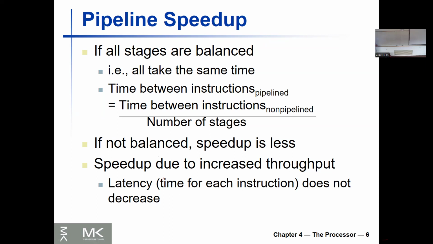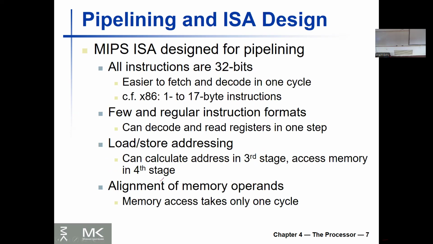If they're all equal anyway, then they'll be equal. Because if all the stages are 200 anyway, then the single cycle will be 1,000 and the pipeline will be 1,000 for one instruction. But that's what they're saying here, it's equal or greater, the latency, the time for each instruction could increase actually. If, as I said, the single cycle were 800, it could go to 1,000. Anyway, I'm just explaining what's written here. Okay, now.